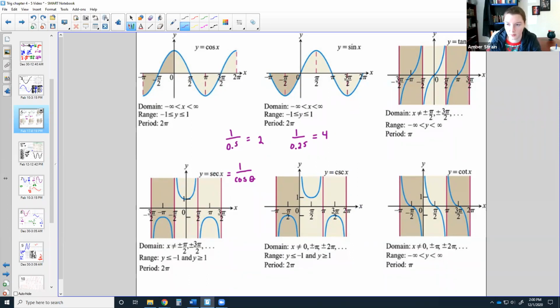So tangent, of course, was sine over cosine. So we see those asymptotes everywhere that the cosine would have been 0. Cotangent is cosine over sine, so we see those asymptotes everywhere the sine would have been 0. Cosecant is 1 over sine, so we see those asymptotes everywhere sine would have been 0: 0, pi, 2 pi. Now the rest of it comes from, like I said, just finding the reciprocal, and the smaller the original sine was, the higher, closer to infinity, this would go, towards that asymptote.